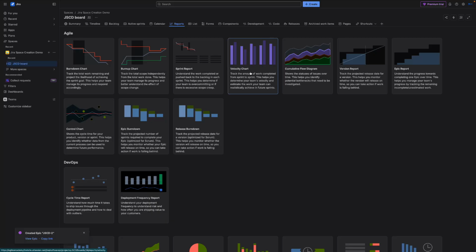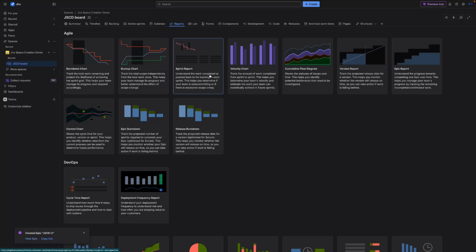You'll be able to see straight away how consistent that velocity is. So if your team is capable of delivering 200 points, you'll see how much they actually ended up delivering from one sprint to the next. So the more sprints you deliver, the better your velocity chart will be. You've got your sprint report as well, which is also a really useful report that I use quite a lot.